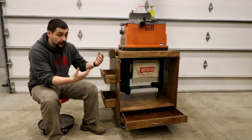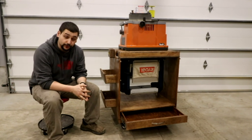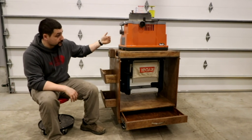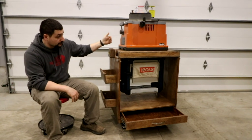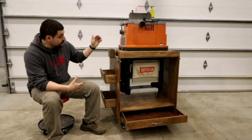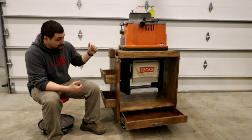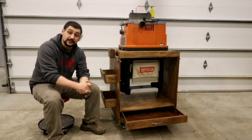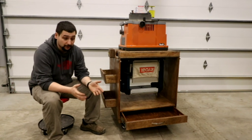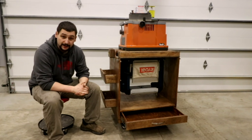The sander and planer were not effective tools for me because they were always in the corners collecting dust and I never really got an opportunity to use them. Now that they're on a cart up and where I can use them, I suspect this will make them so much more efficient and effective in my shop than they were in the past. Overall, I think there's a lot to be gained from the few things that I did during this build. If you see anything you liked, please leave me a comment; if you see some stuff I might have done better, by all means let me know. If you have any questions at all, please leave those down below — I'll be more than happy to get back to you.